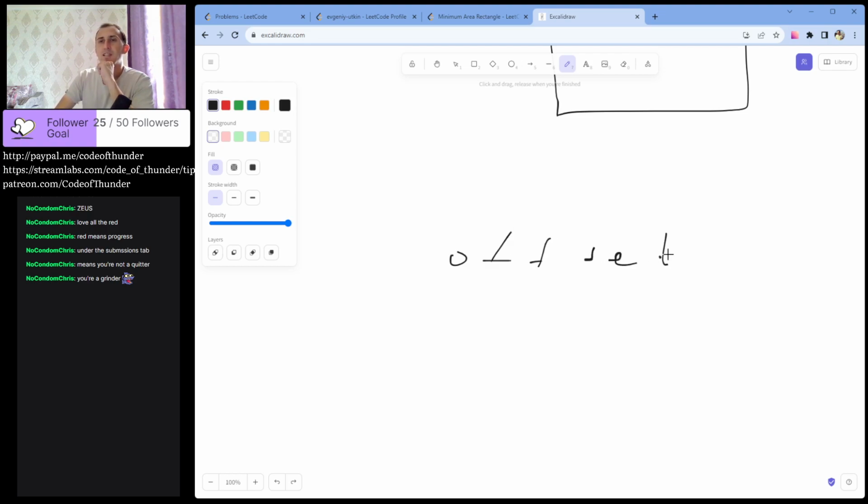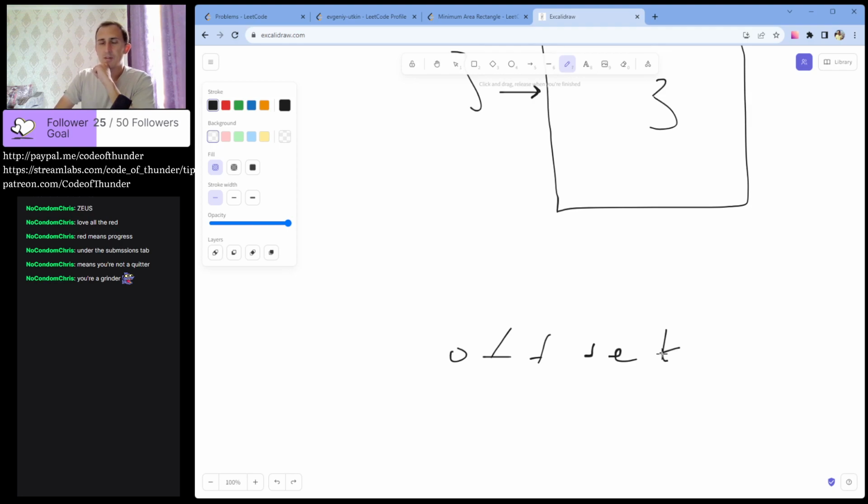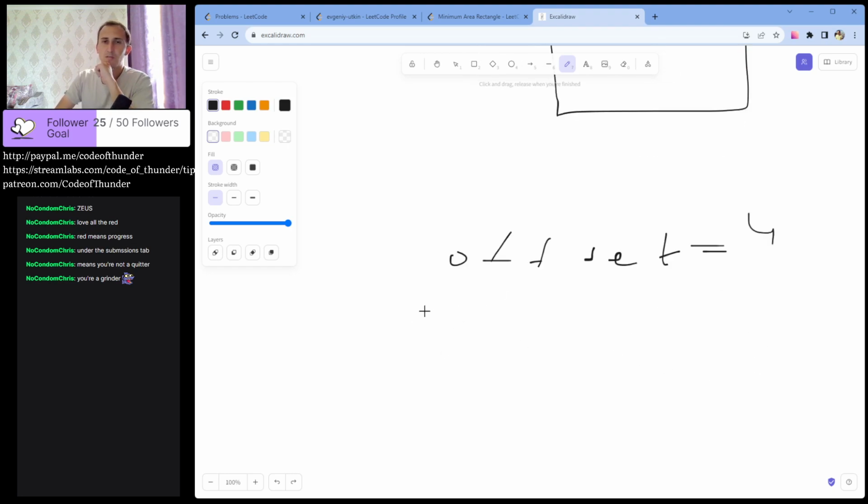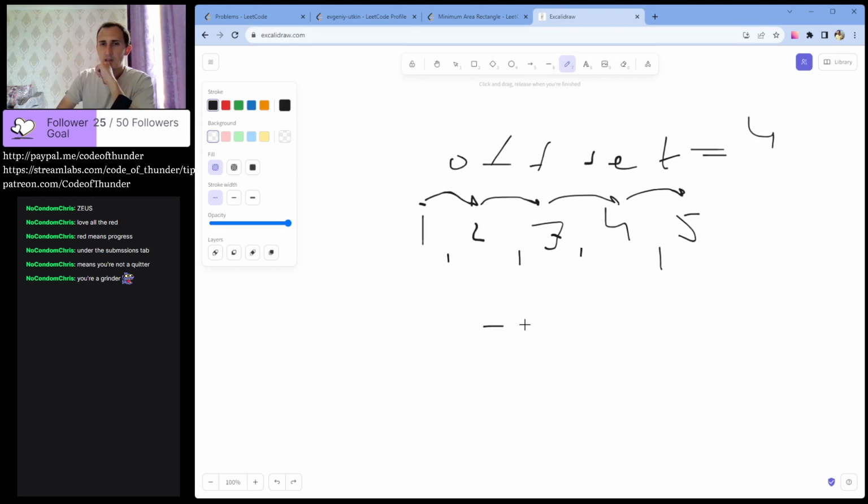But we understand immediately that whatever we have in this offset, let's say we have like 1, 2, 3, 4, 5, and from 1 we take 2, 3, 4, this pair.